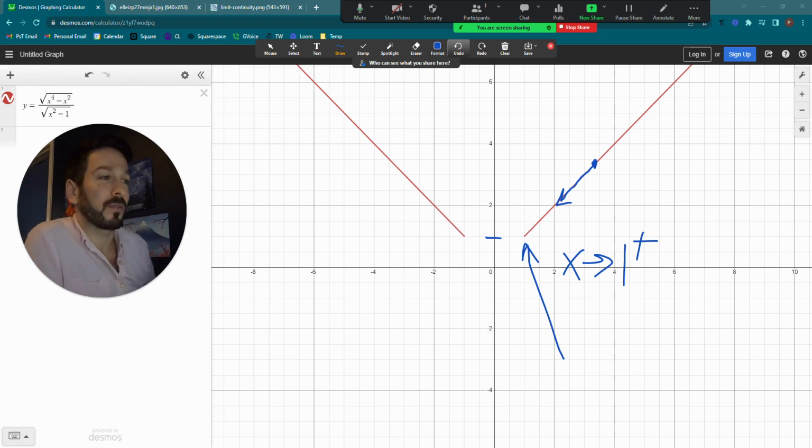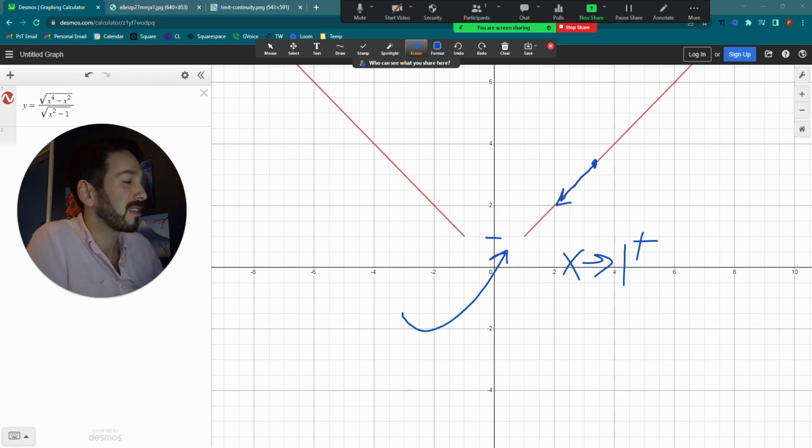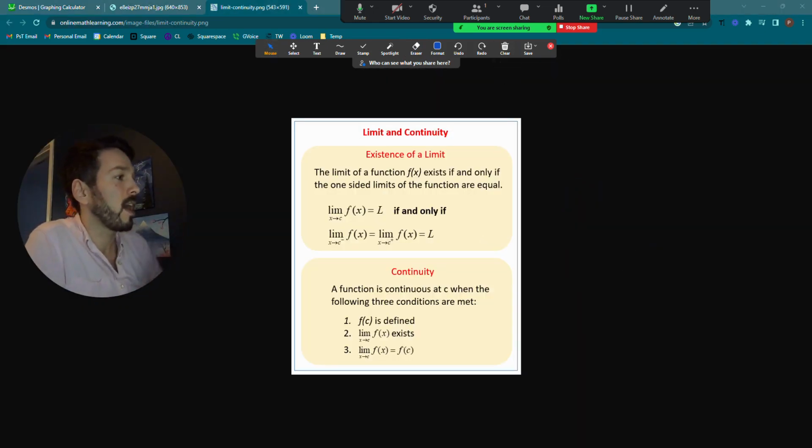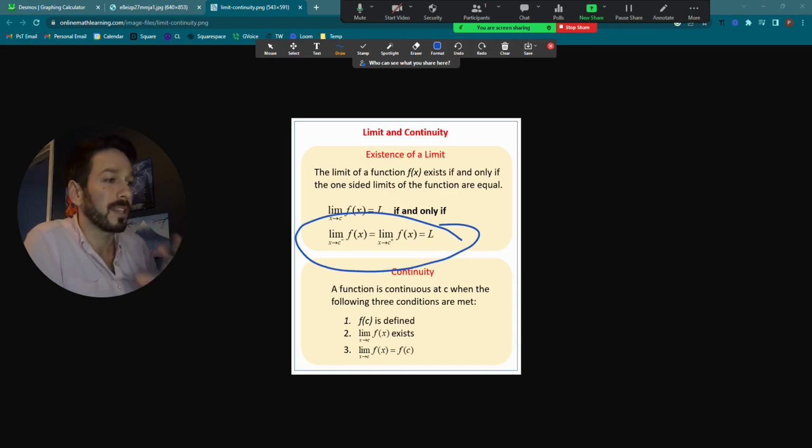But I guess another question for you: what would the limit as x approaches 1 be if the function is not defined there? If you can't really approach it from the left because there's no plot on the left. Okay, so I love this chart here. This is a great chart. I'll leave this in the comments. Help you understand how to do limits. The left side must equal the right side in order for the limit to exist. But this was only a one-sided limit. Okay, so the answer will be 1.